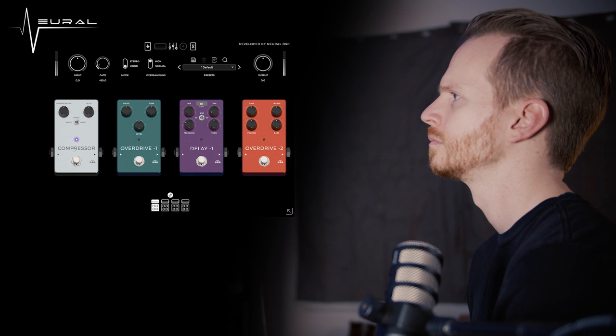Next, let's set up an instance of the Archetype Nolly on the bus these tracks are routed to, then turn off both the impulse response and the head sections. I'll set up some compression and then use the snappy mode so that way it mostly just catches the pick transients. Then I'll use some additional EQ.